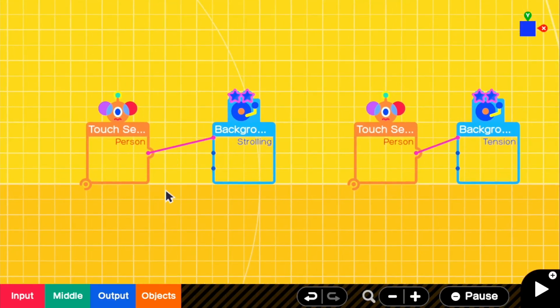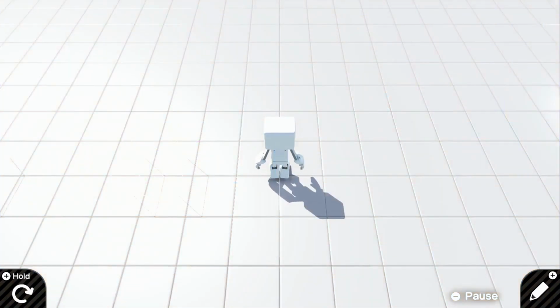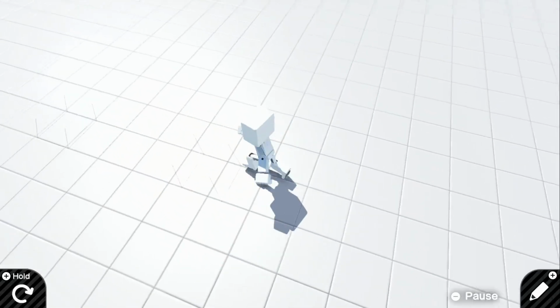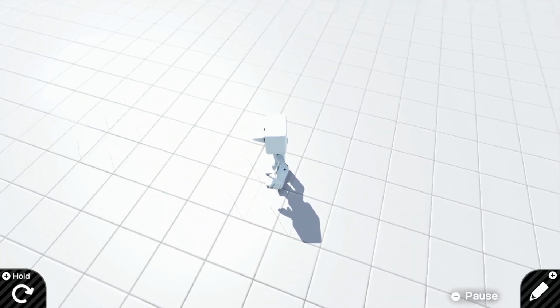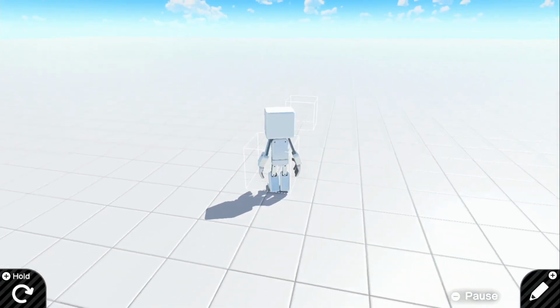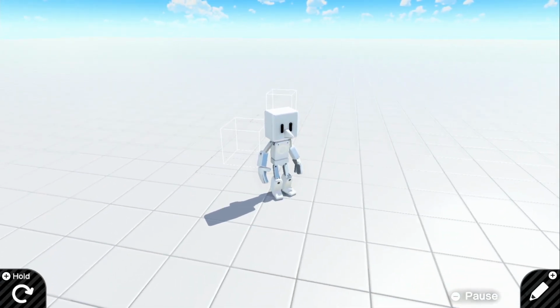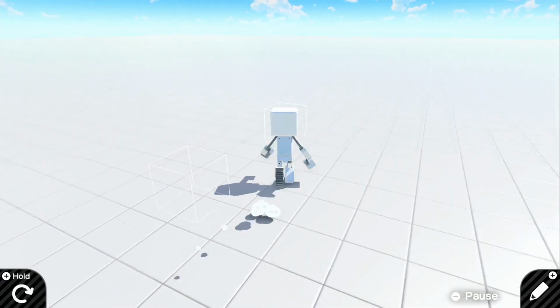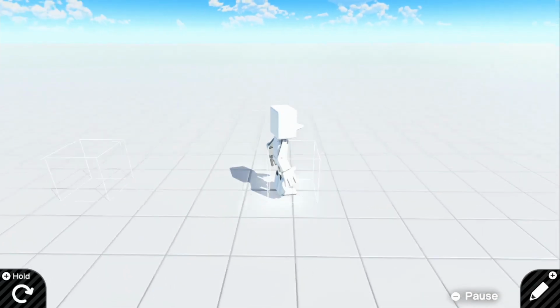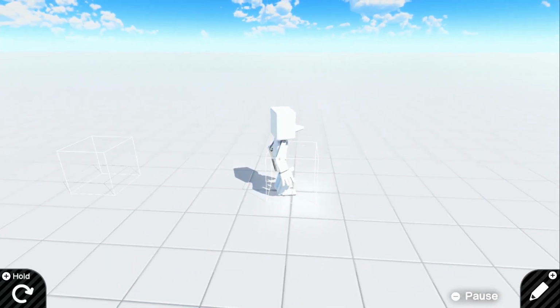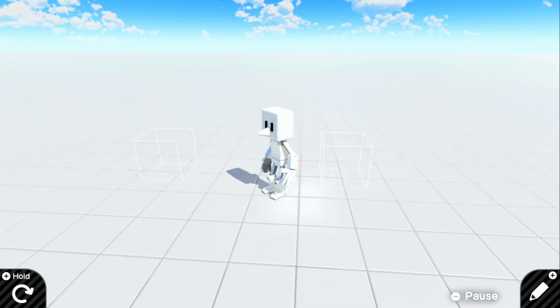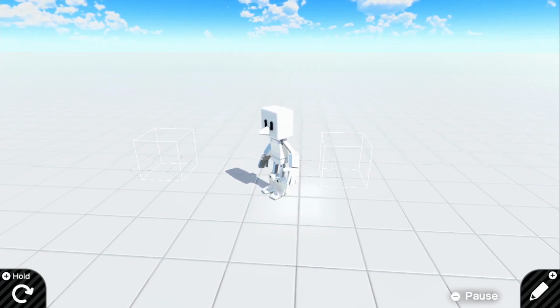If we go ahead and look in the game, it should work. But you guys will notice a problem. If we go up to the first one, we can start hearing the strolling music. And of course, if we get off of it, the music stops. And we want it to continuously play even when we're not in it. And of course, it works with the other one. So this is our boss battle music. And if we get out of it, it will stop. But we want the music to continuously play, hence it being background music. So let's go ahead and go back into edit.